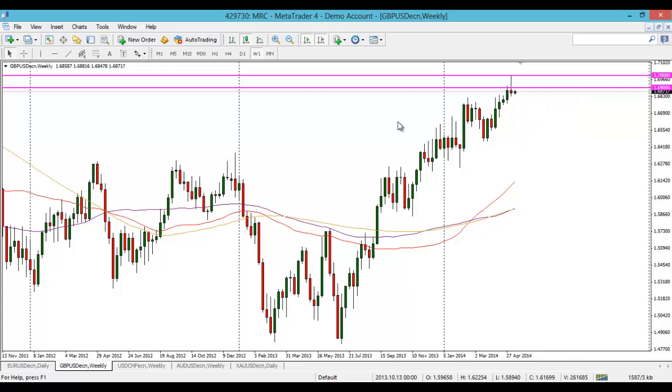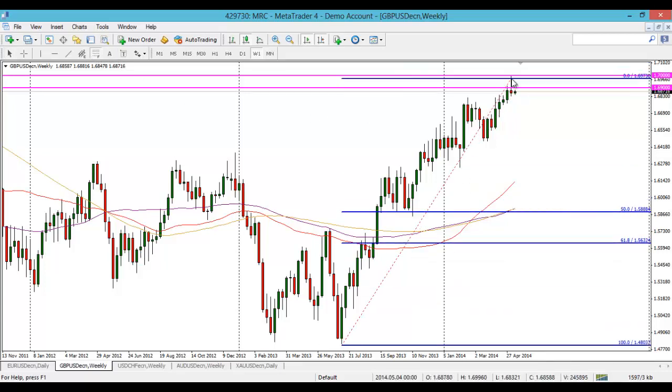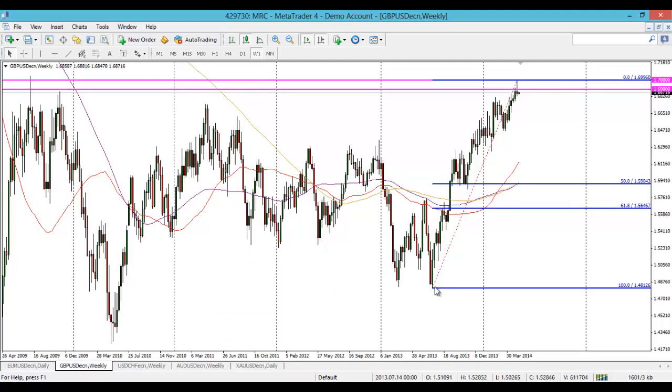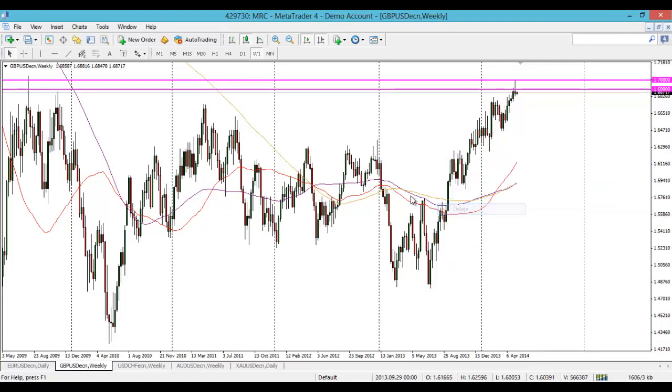So odds for me this week, over the next few weeks, to be honest, depend on how this weekly candle closes. If the weekly candle closes below the 169s, odds are towards the downside on this weekly chart, I'd have thought, and then hopefully we can start talking about this fib over the next few weeks. It's still a long way away, of course, but if we do get down there, that'd be a lovely fib move. I'd expect to get some really nice action at that 50% there, but of course we're still a long way away from that.